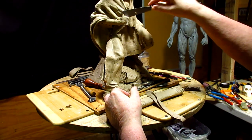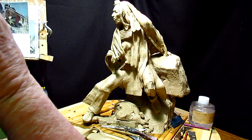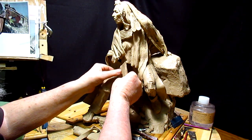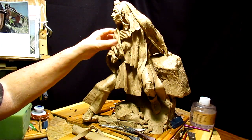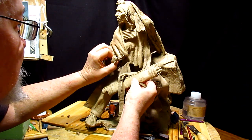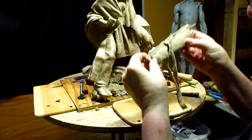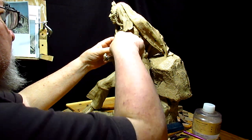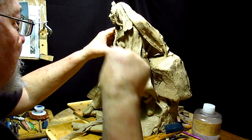I'm going to take the robe out of his hand, bring his hand and arm out a little bit more. That robe is going to be okay there, but it's going to have to react to the movement of his arm. I decided last night that the bow quiver is going to have to be on the outside of the robe, not inside. So now I need to take that arm without wrecking it. That robe's got to come up and away from his body a little bit. And it's got to be tucked under.